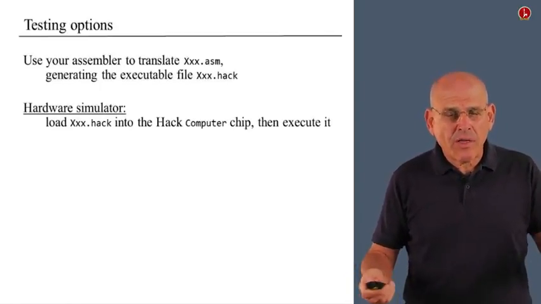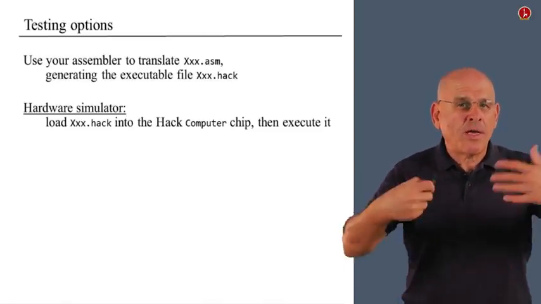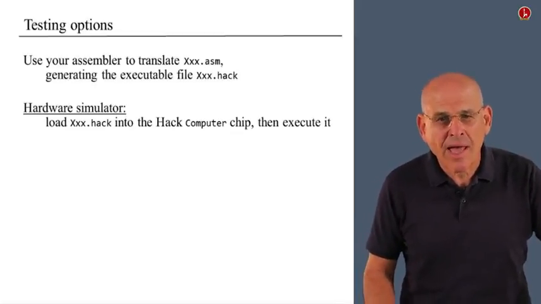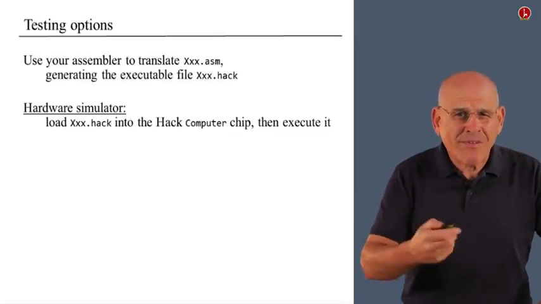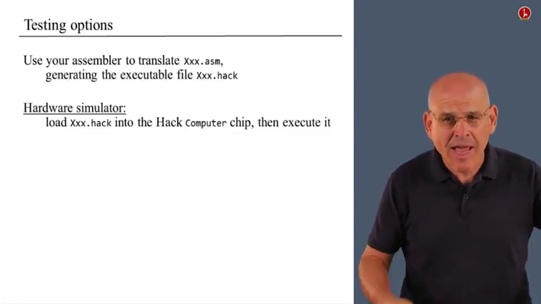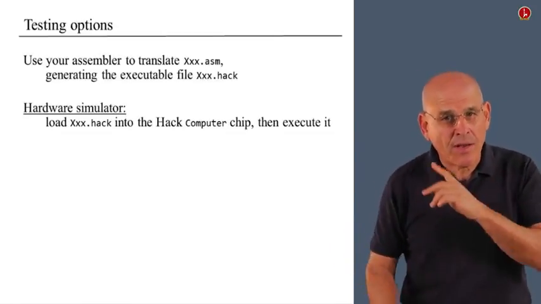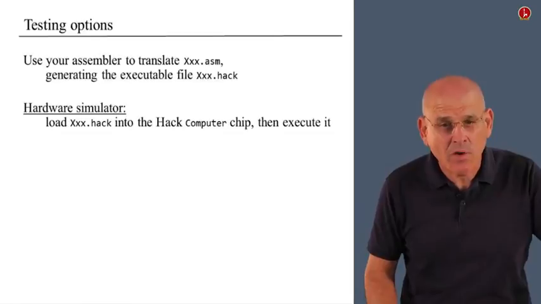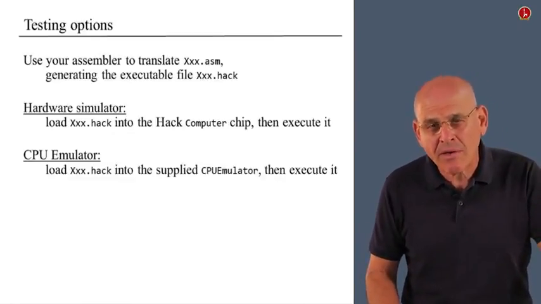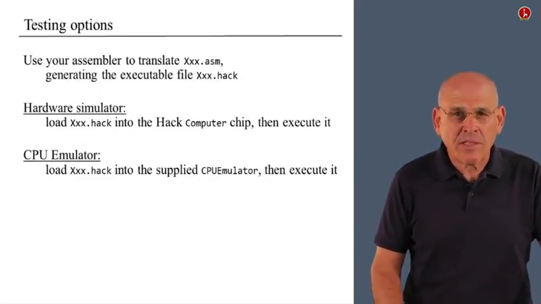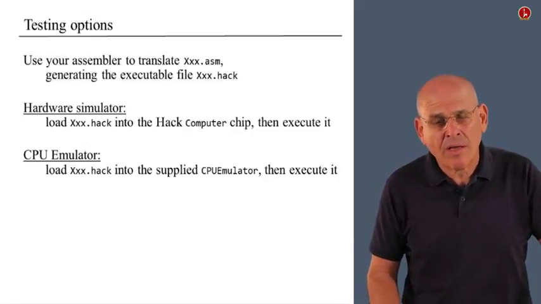So one way to do it is to invoke the supplied hardware simulator, load into it the built-in hack computer chip or the chip that you wrote, doesn't matter. Although we recommend that you use the built-in chip to avoid the errors, and then load into this chip the hack code and run it. That's one testing option. Another testing option is to do the same, but use the CPU emulator instead of the hardware simulator. This will be a more user-friendly way to carry out this test.